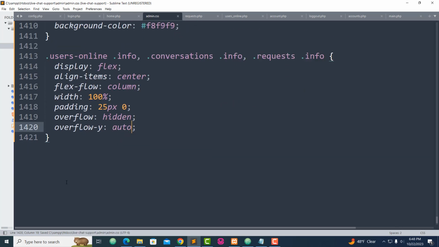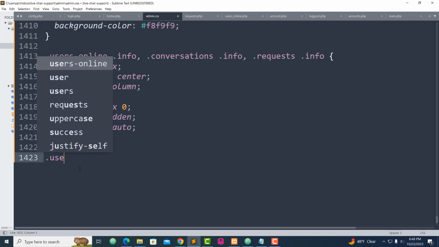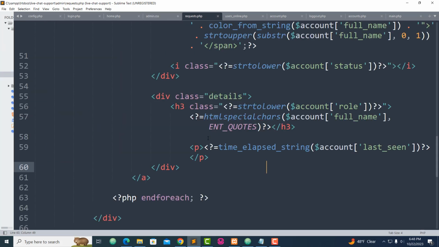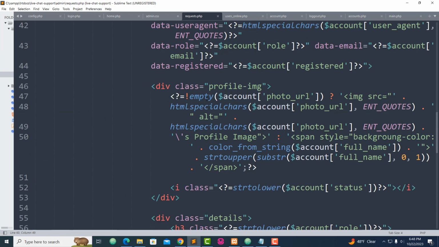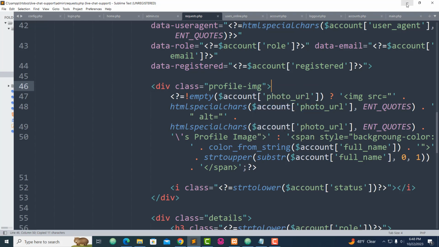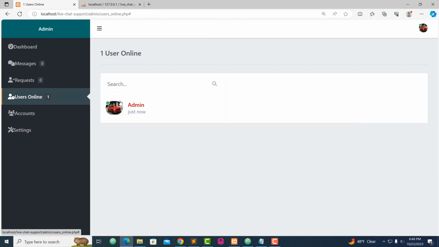Okay. Profile. Remember, if we go back to request, we have a class called profile image. Okay, because when we click on the user here, we should display on the right side here.